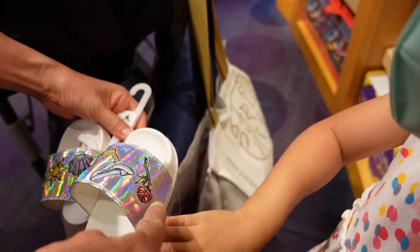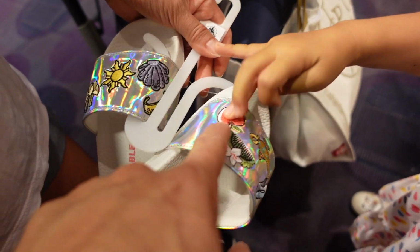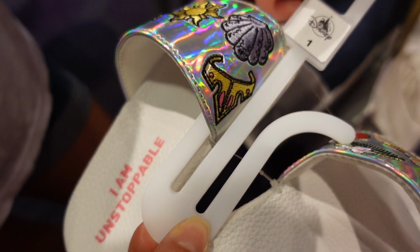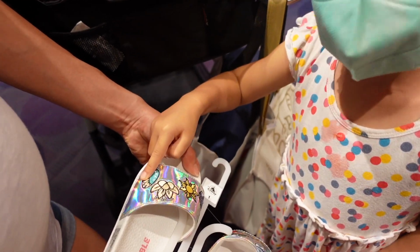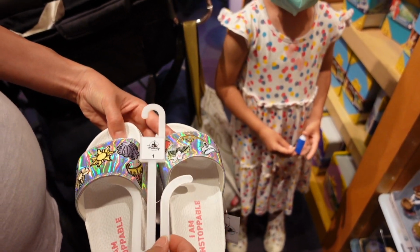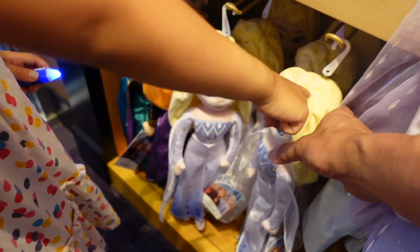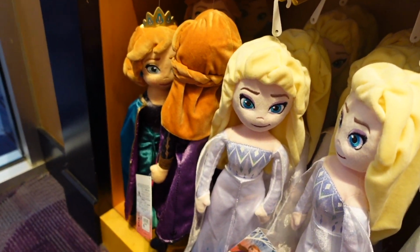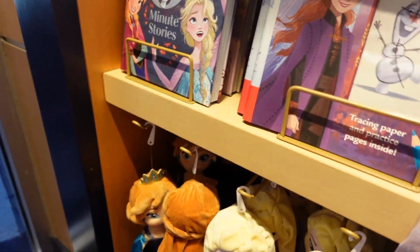Tell me, who's this from? Belle, Cinderella, Jasmine, Tiana, Snow White, Aurora, 还有那个 Ariel, Rapunzel, Mulan, 还有 Moana. Wow, you got them all. We think this is Mulan. We're going to double check. Yes, I think so. What's this? 这个吗？Uh-huh. 是 Snow Queen Elsa, Elsa. 那她嘞? Anna. Who do you like better? Elsa, Anna. 我都喜欢。You like them all?